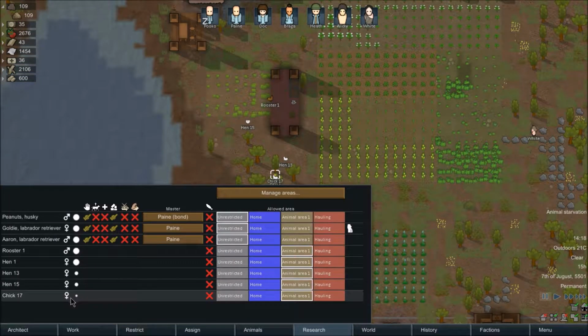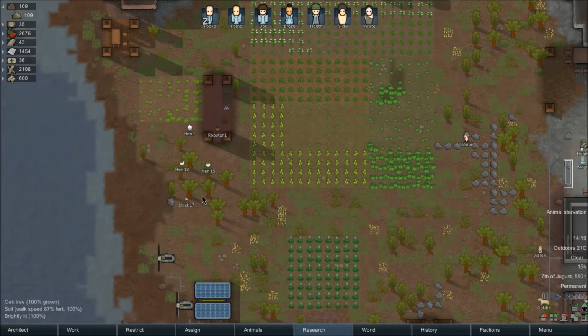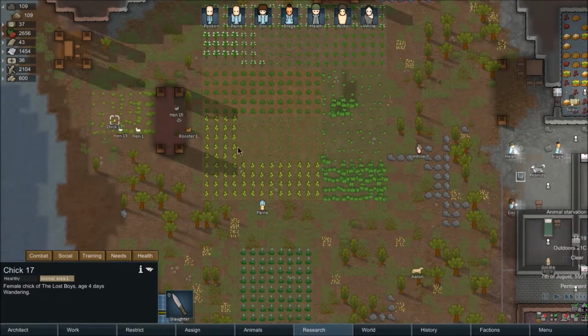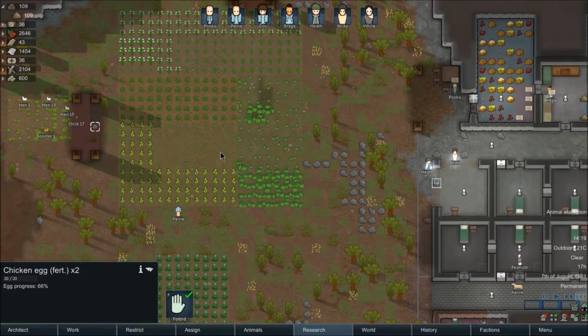Why are you starving, chick 17? Actually, you know what? I want them to collect the eggs right away. How do I tell them to collect the eggs? I have no idea. I don't know why you're starving, Chick 17, but sort your life out, would you? I'm not loving these chickens. I'm not really sure what to do with them and the eggs, right? Like, I honestly don't know.